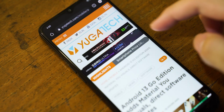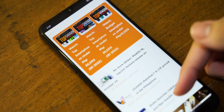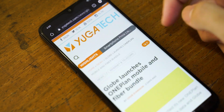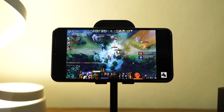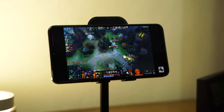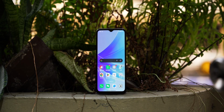Now, flip it around and you get a closer look at the 6.56-inch display with a 1612x720 resolution. The refresh rate is capped at 90Hz, but the animations are smooth when swiping across the screen or browsing the net and social media. Watching videos on Netflix or YouTube also becomes more enjoyable with the high refresh rate. While it's not the highest resolution display, the colors are great out of the box and the backlight is bright enough, making it easy to use under direct sunlight. This also makes it more enjoyable to look at the photos you have captured using the camera.